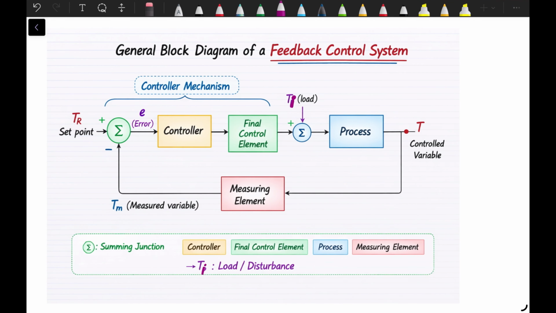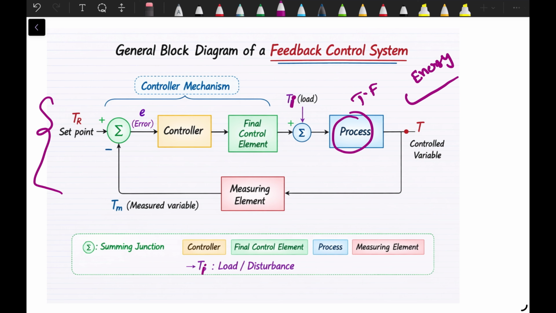Good morning, everyone. So, in the previous class, we discussed the development of transfer functions for the elements of a control system, this complete control system. We started with the process transfer function, where we derived a mathematical model using the energy balance equation for this heating process, our CSTR process.